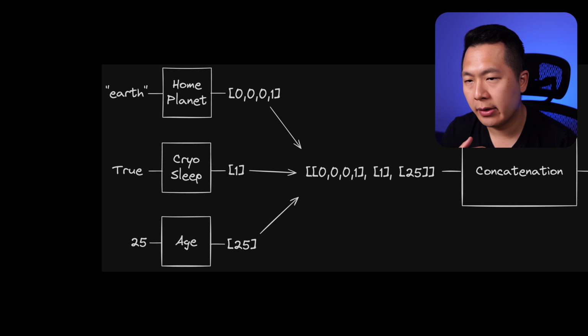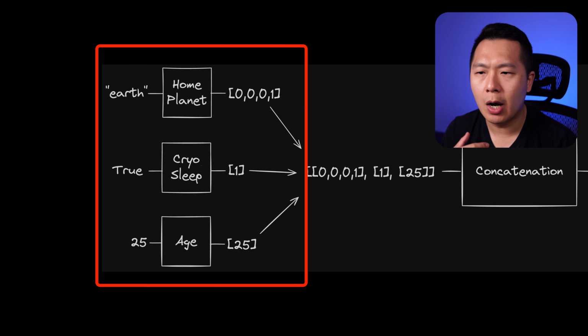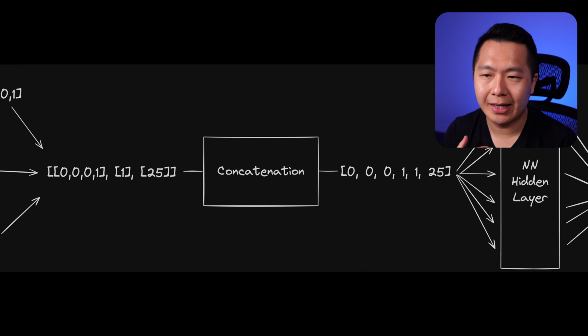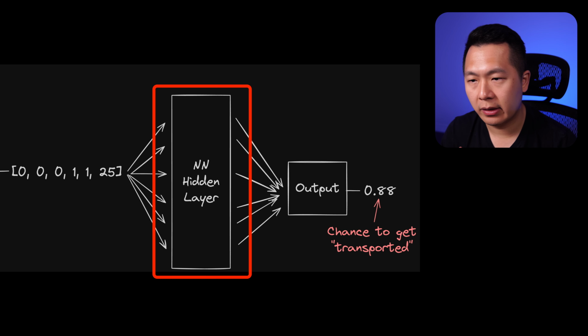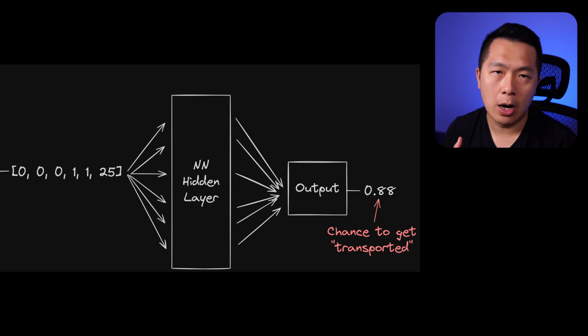To show you what's going on, here's a quick visualization. Our outputs variable now holds 3 of our feature outputs. Using the concatenation layer, we combine and flatten these into a single input. It then feeds into the hidden layer of our neural network with an output prediction of, once again, 0 to 1.